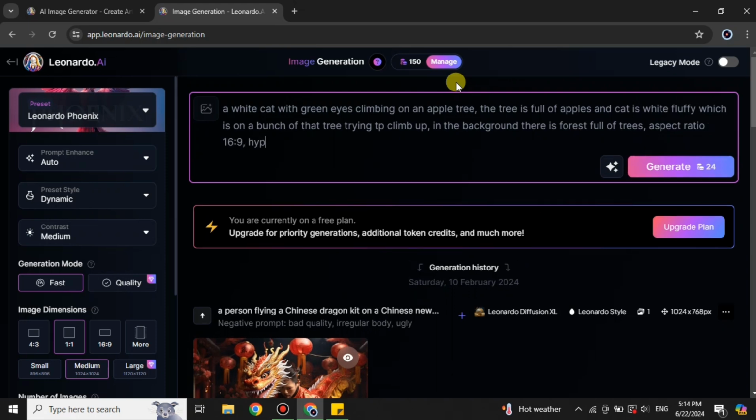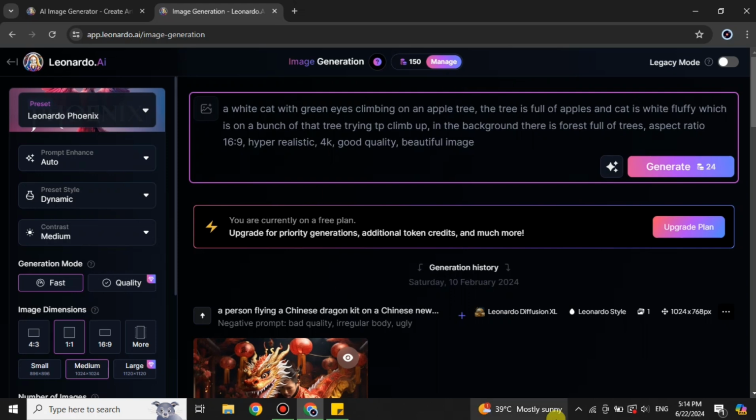So here you can see I have given the aspect ratio of 16 by 9, and if you would like to change it, on the left side we have other options. You can also choose it from there, but if you want to write it, you can also do so. So as you can see, I'm done with all this. That's how you have to explain in detail whatever you want to create.